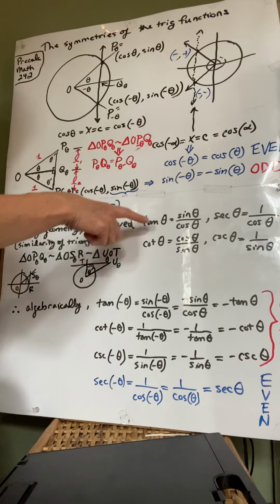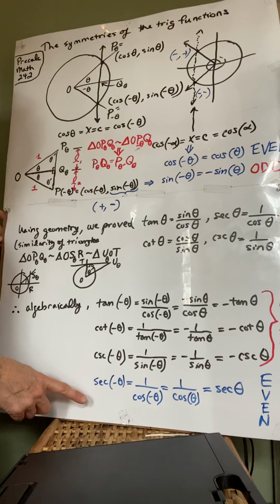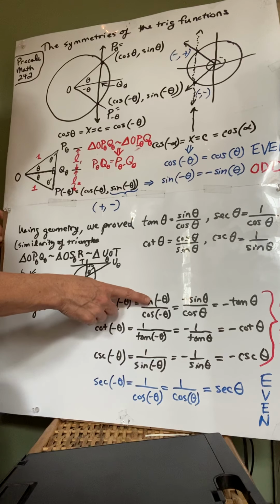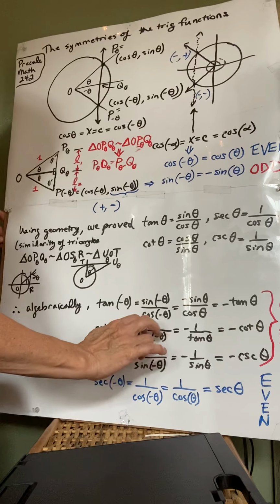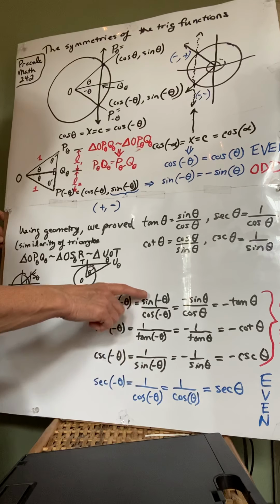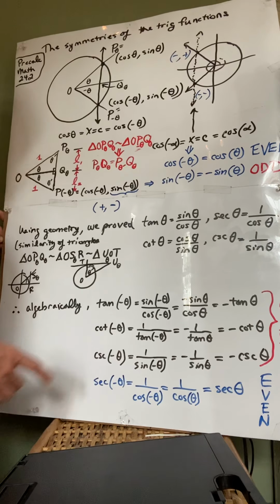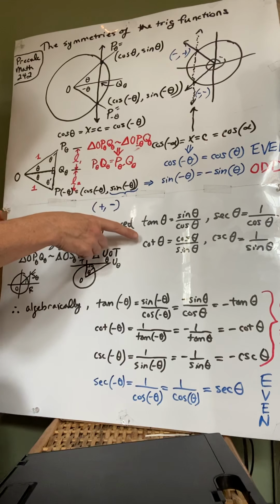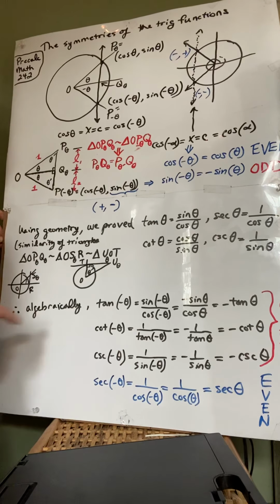Okay, so now what happens when you stick in the opposite of theta? Well, here's what happens. Any of those trig functions that involved a sine, you're going to see a negative sign coming through. The cosine, because it's even, kind of swallows that negative sign. But if there's a sine function in the ratio, then you'll see a negative sign coming out here. Now here for the cotangent, you'll notice that the cotangent and the tangent are reciprocal, right? You take 1 over the cotangent, you get the tangent. 1 over the tangent, you get the cotangent. So I'm just using that here.